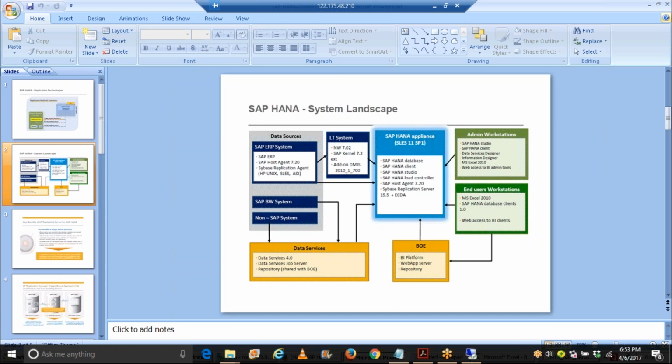So our next topic of discussion is that only: what are the deployment scenarios you come across in companies, or in a different way, the different kinds of solutions offered by SAP using SAP HANA. That's what we are going to discuss next.